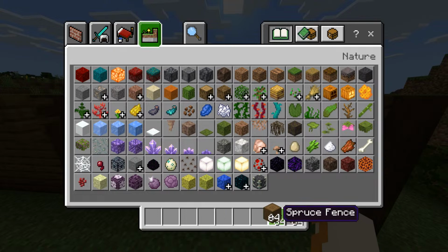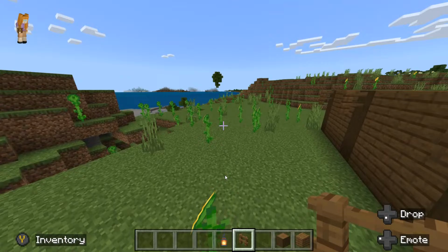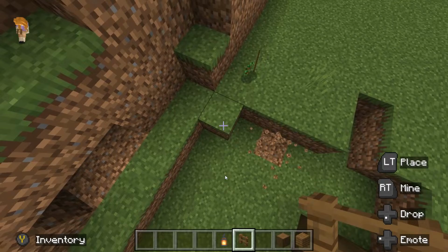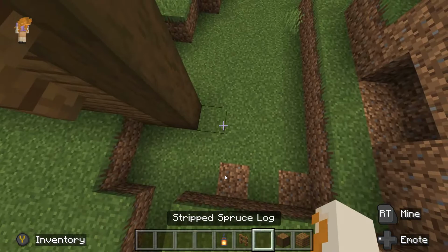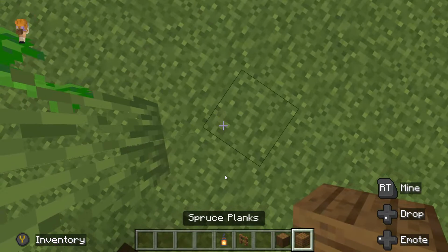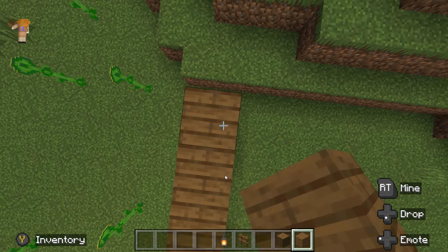How many fences can I make? Right, fences. How do you make a fence? You need sticks? Yeah. Okay. Right, so I need half what I've made in sticks. That'll be... Yeah.